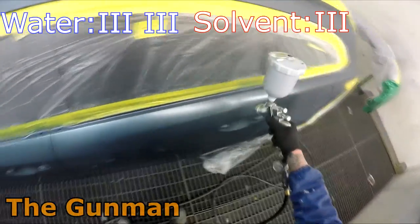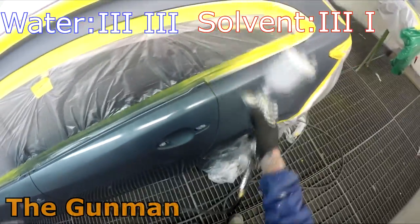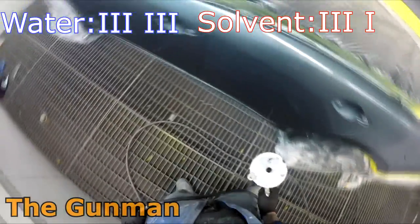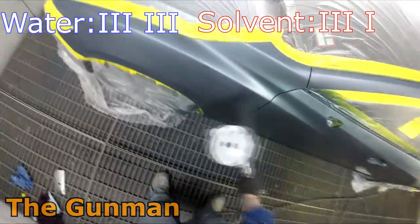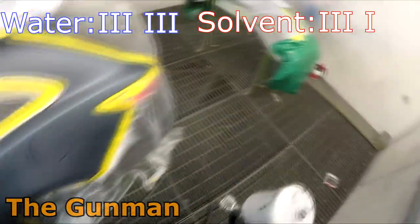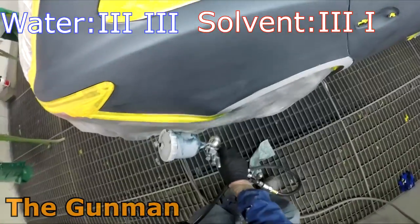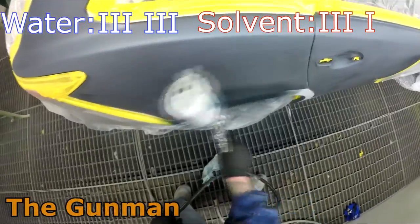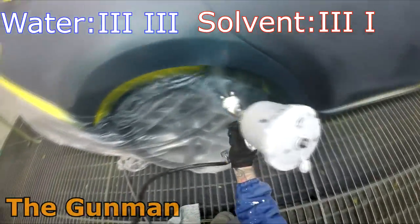So next up, we've got versatility. Now this is one that solvent is going to have to take out. So if you're in the workshop, in a busy workshop, and you just need to flick a bit of a door jam in or something like that, it's a lot easier to do with solvent. Especially if it's in the middle of winter, it can be an absolute pain and just about impossible. You really wouldn't bother even trying to paint anything in the workshop, even if you've got prep bays or something like that.